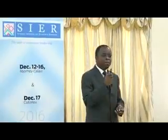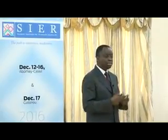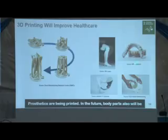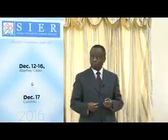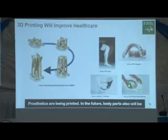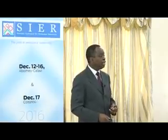What is happening, it is now mature in dentistry to use 3D printing to print prosthetics for people, and it matches them exactly. They will use a photo of the cavities, and then create the model, and then build. These are printed. They look real, and they match exactly the person's needs. This is a limb that is 3D printed, that somebody is wearing, and it matches exactly the person's needs. A person has broken the skull, and they printed exactly the part that was missing, and they put it in.